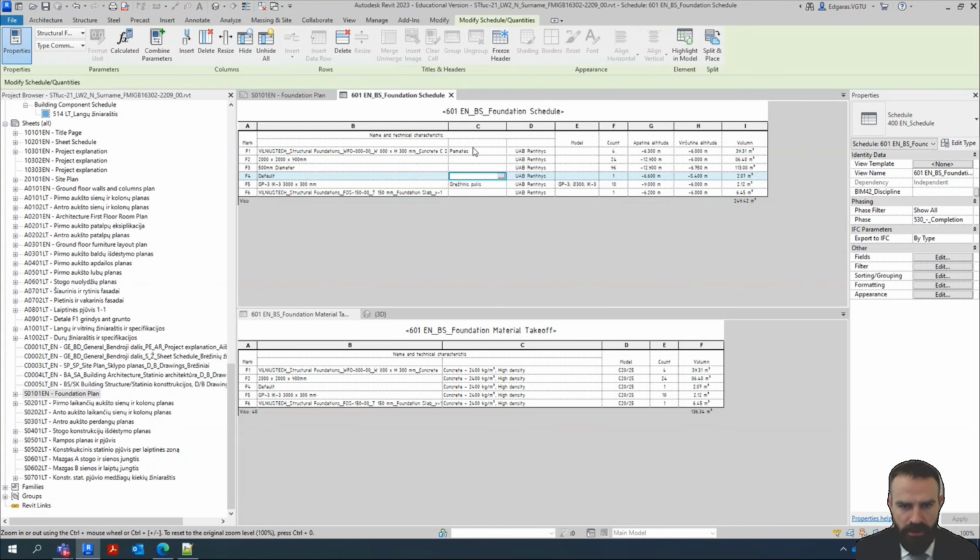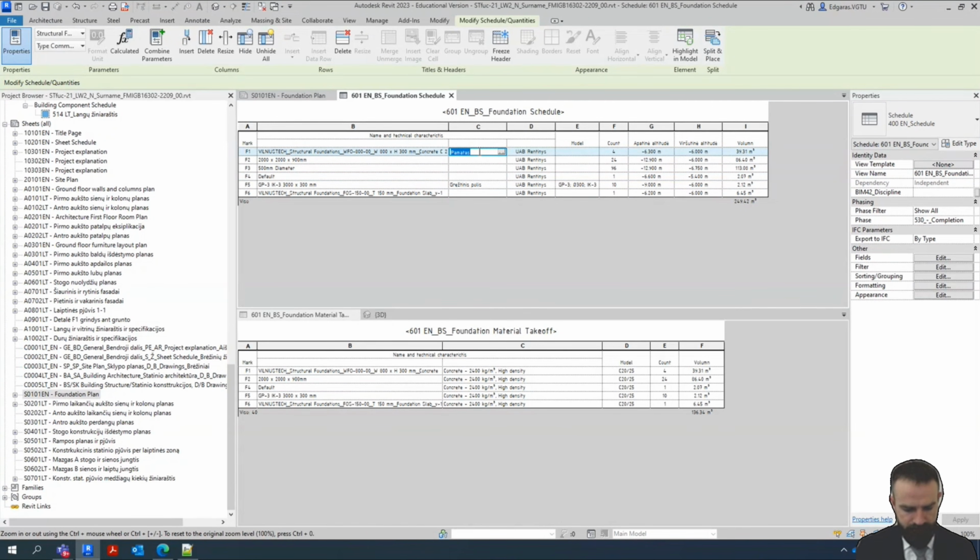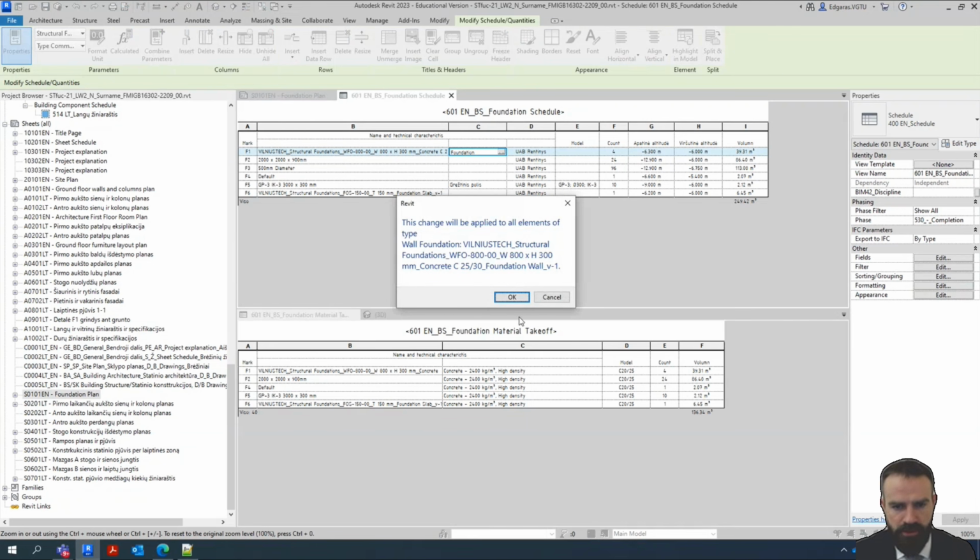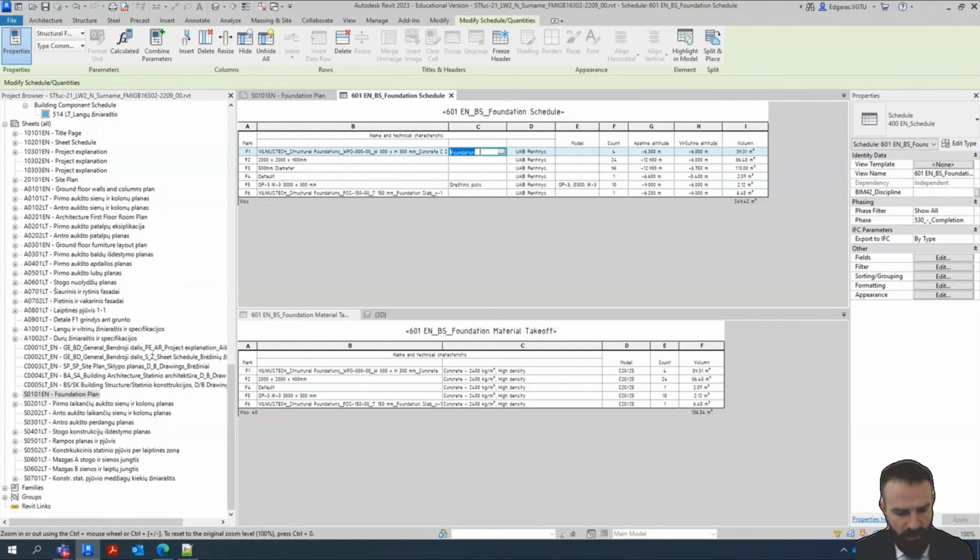And now for the name, type foundation, and use it for all elements.